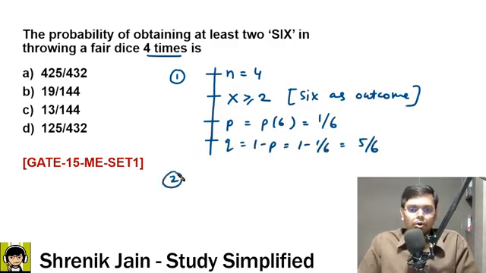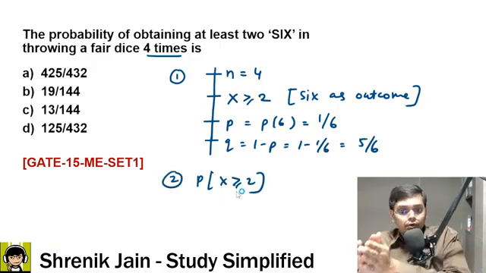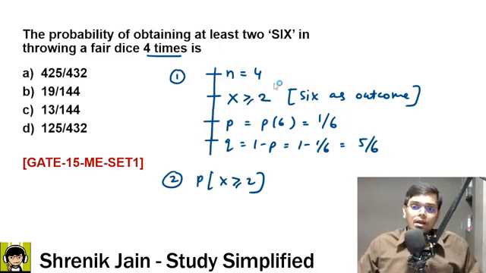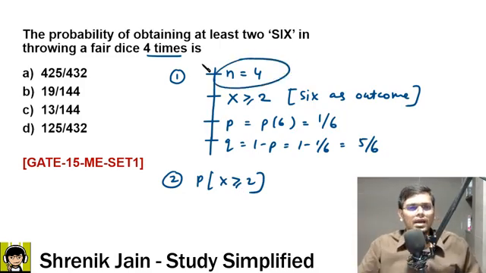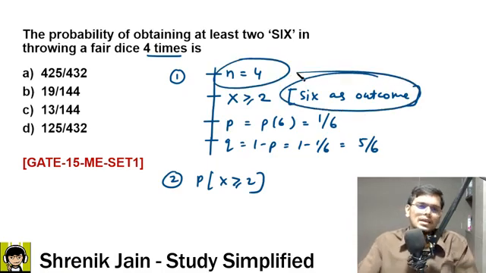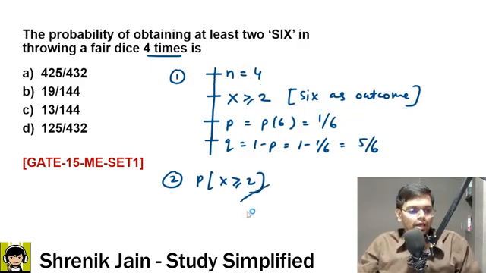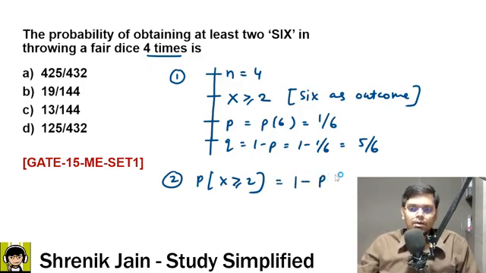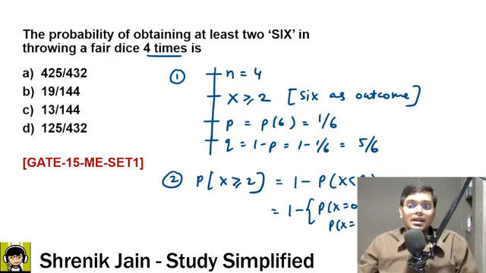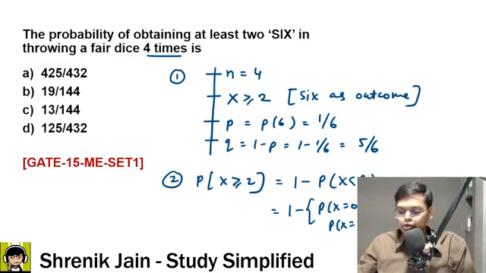Everything you have. But the problem is, sir, P of X is greater than or equal to 2. X is 2 or 3 or 4, but not more than 4. Why? Because the die is rolled a maximum of 4 times, so you will get 6 as the outcome at most 4 times. You won't get 5 sixes. Yes or no? So X is 2 or 3 or 4. But sir, we then have to find 3 probabilities. So change it: 1 minus P of X less than 2. X less than 2 means X is 0 or X is 1, and X less than 2 doesn't include X equal to 2. Right? So now only 2 probabilities you have to find.